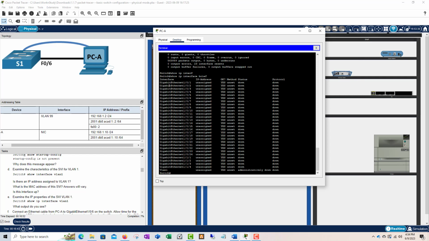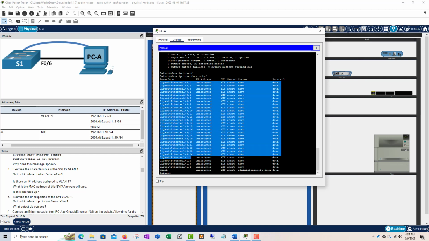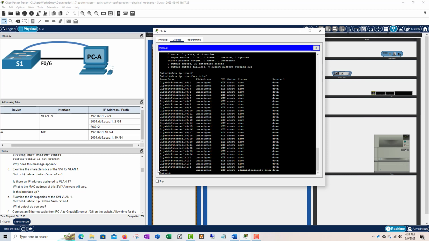These are the physical interfaces on the switch, so you can plug a cable into these interfaces, right? The VLAN 1 interface, like I mentioned, is a logical interface, which represents a logical concept, right?